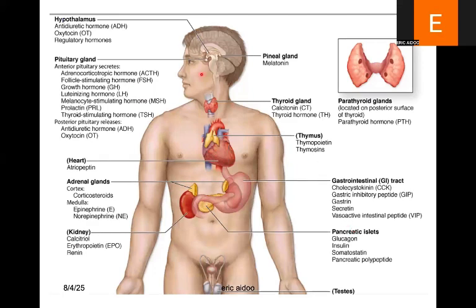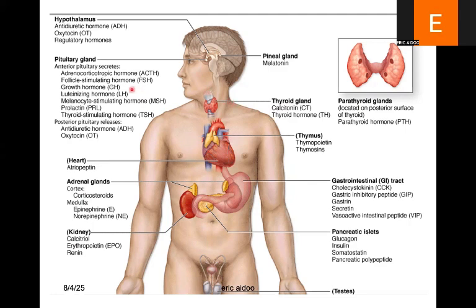So basically, we want to consider the pituitary gland. Obviously, the hypothalamus will also have some effect because of the regulatory hormones it releases. So the pituitary gland, and then we look at the adrenal glands and thyroid gland, basically. So these are the major areas we'll be touching on.